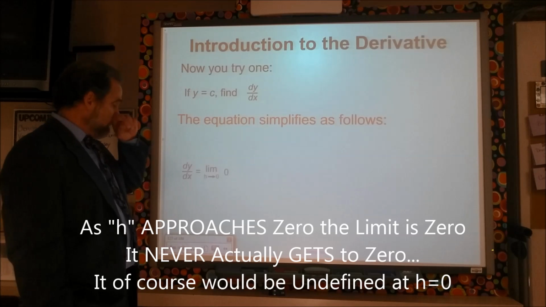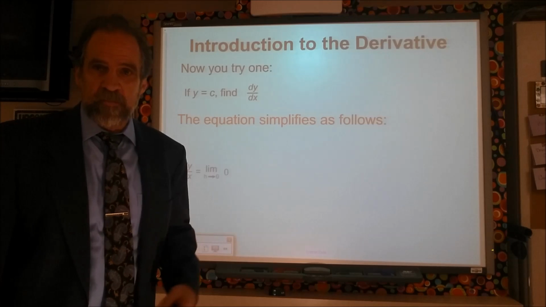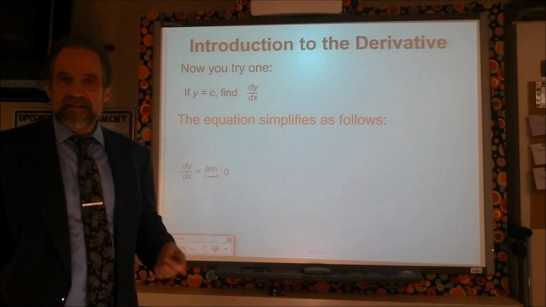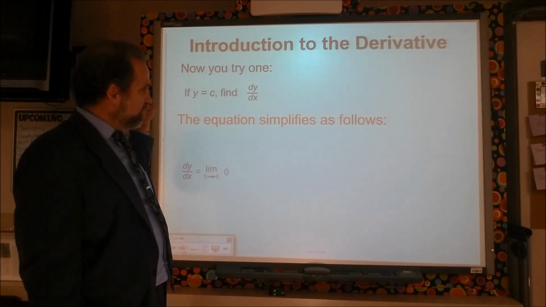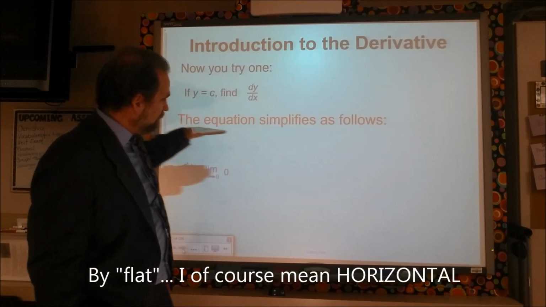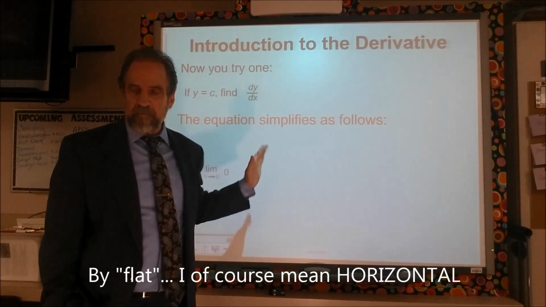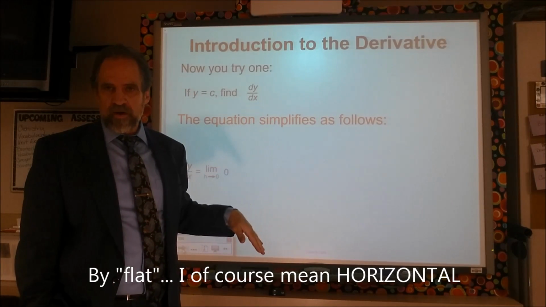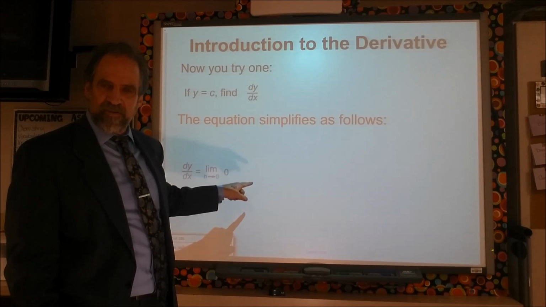So what happens is there is no need to evaluate the h being added to x, because since the output is never changing, the graph is a consistently flat line, right? Its value is the same no matter what. So its slope is the same as well. Its slope is what? 0. 0 rise over infinite run.